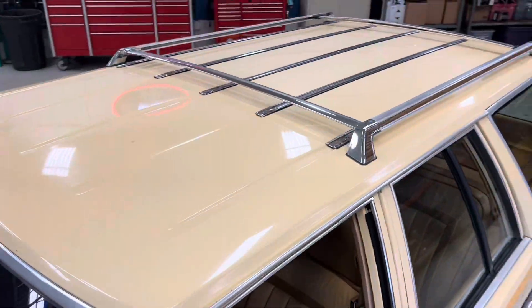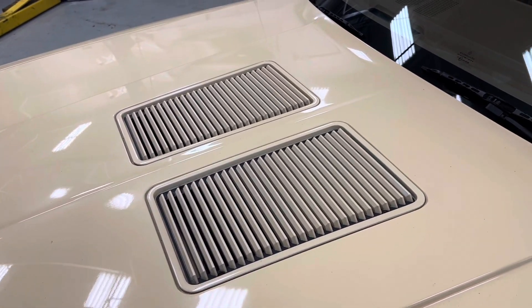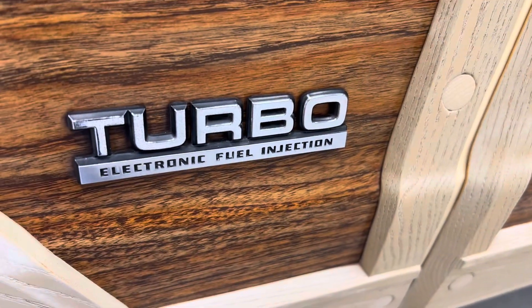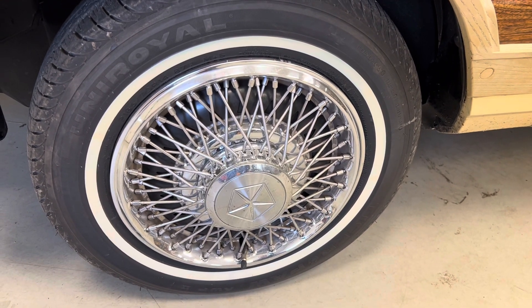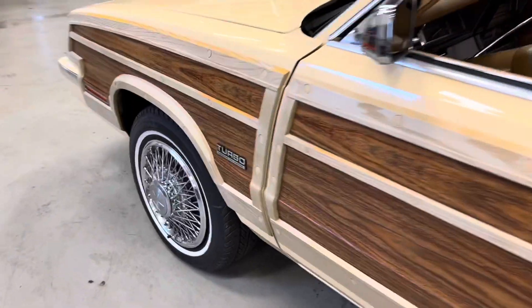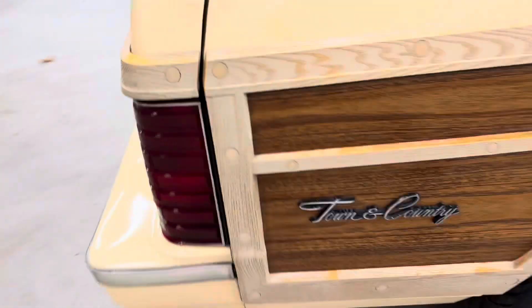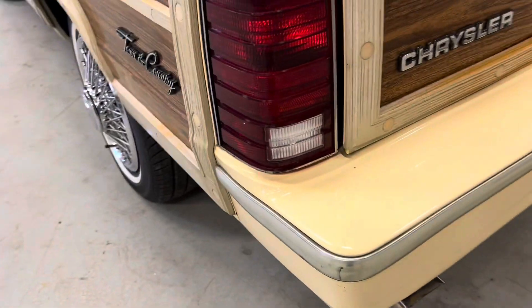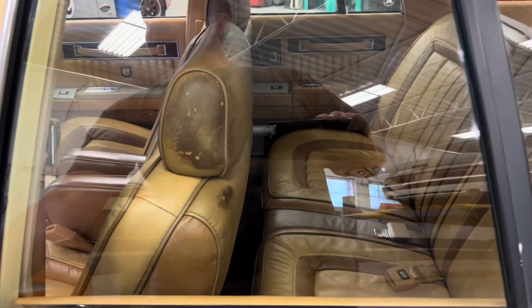Roof rack. All original glass, nice original dashboard. It has the horsepower vents in the hood and the horsepower emblems on the front fenders. It has the genuine wire simulated wheels with brand new Uniroyal Tiger Paws that harness all that — I think it's 146 horsepower. Take her to the Friday night drags, not going to have a problem. It has tires on both sides. Beautiful chassis, original stainless steel Chrysler exhaust from the factory. Not a rust belt car — it's been a dry climate car its whole life.